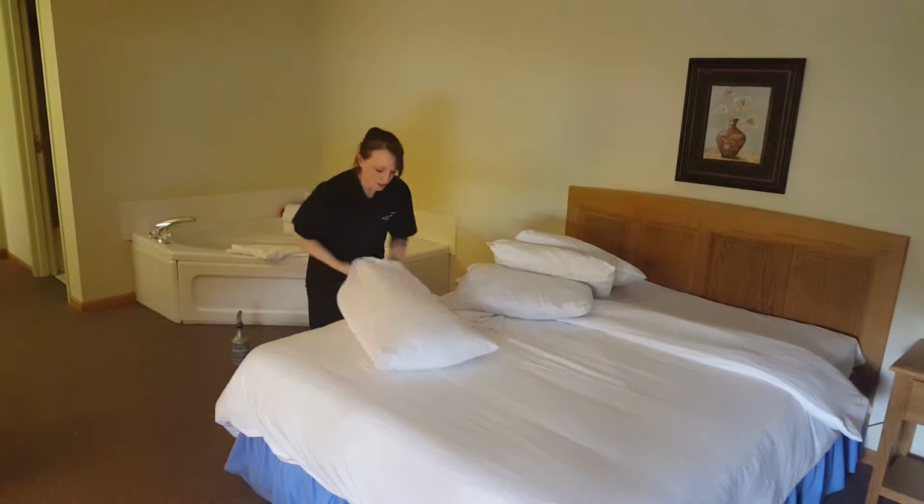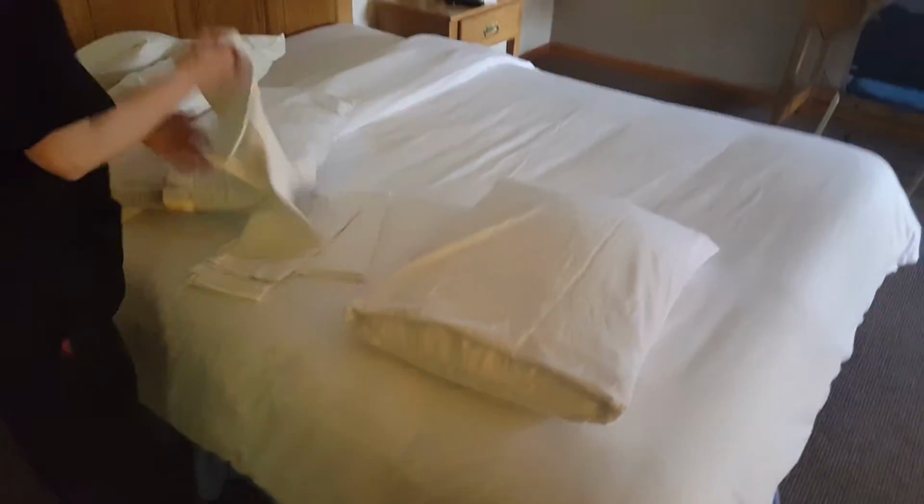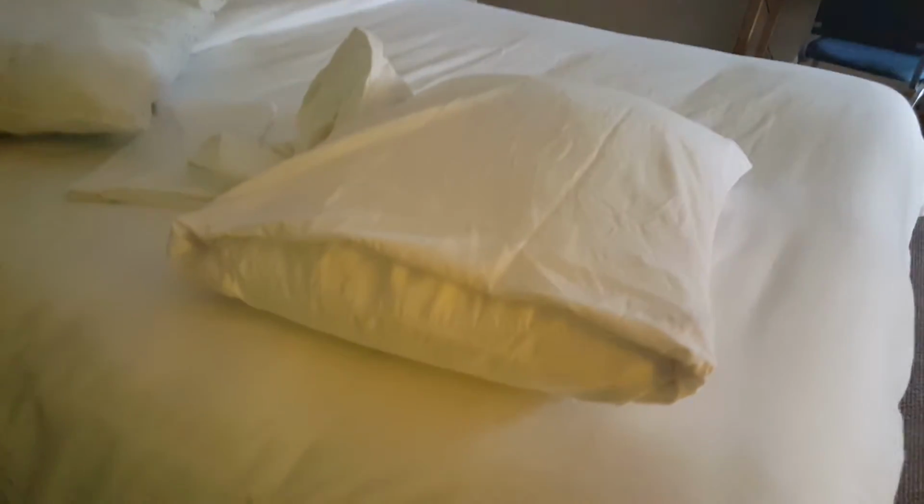And then you take your two edges and just kind of close it. I'll watch that again. That's how you get it closed. Okay, so do one more and then we'll watch that. There's your end result.